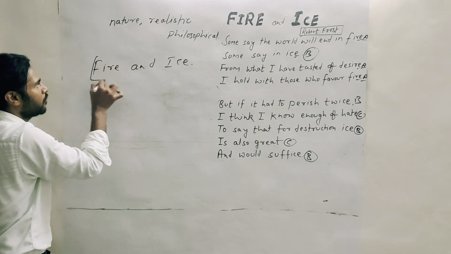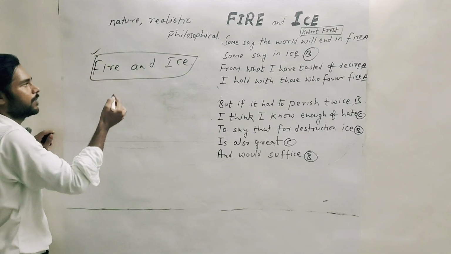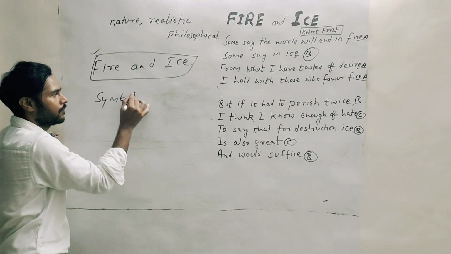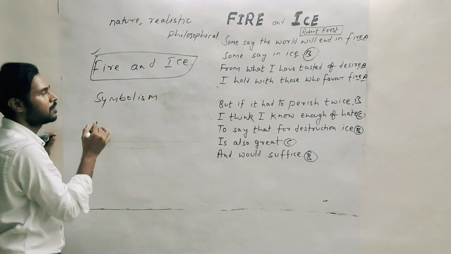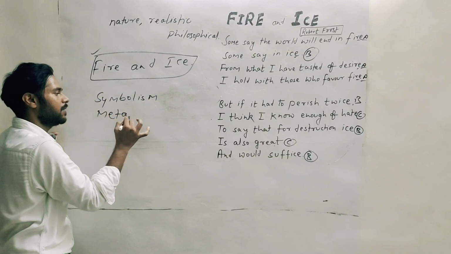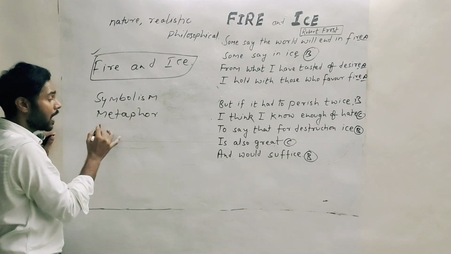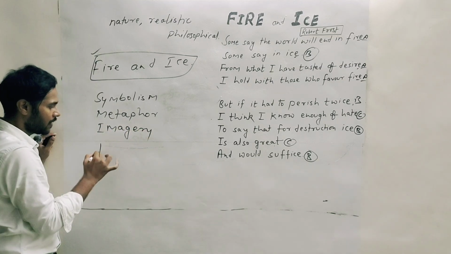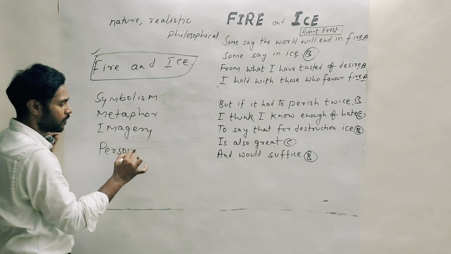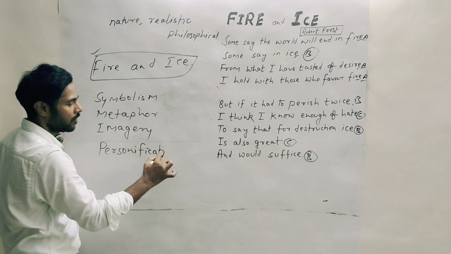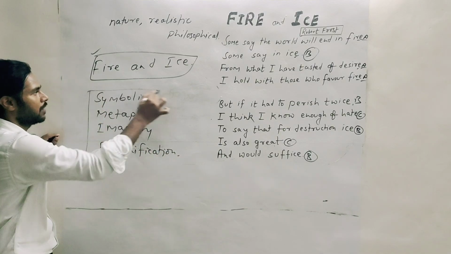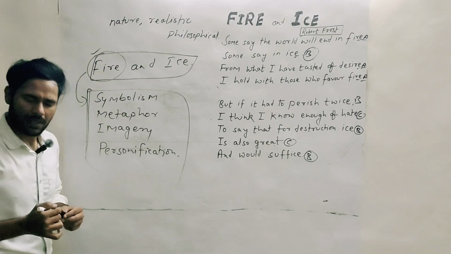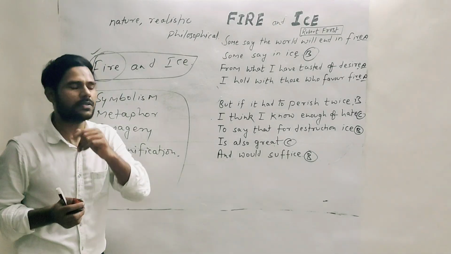Both of them have been used as symbols, so symbolism has been used. Metaphor has been used, and I would say it is also imagery. If I say personally, it is also working as personification. And now you would become confused that fire can be four of them. Yes, I'm just telling you how.